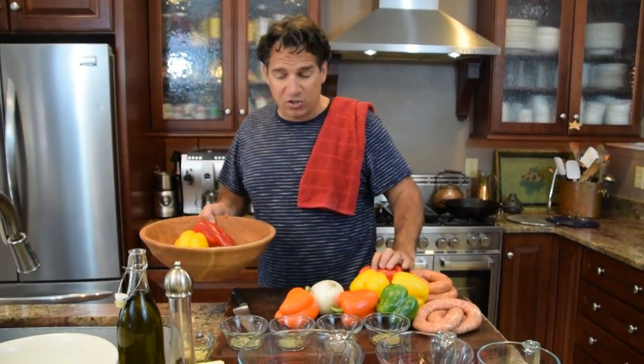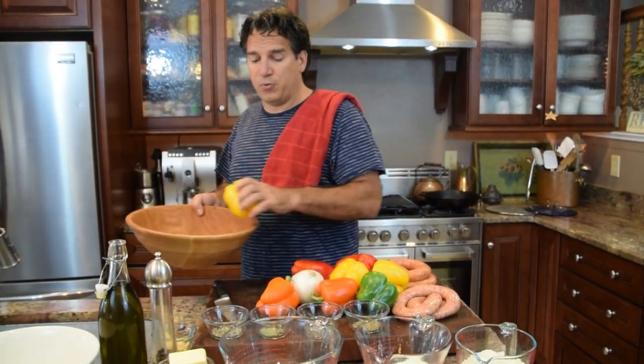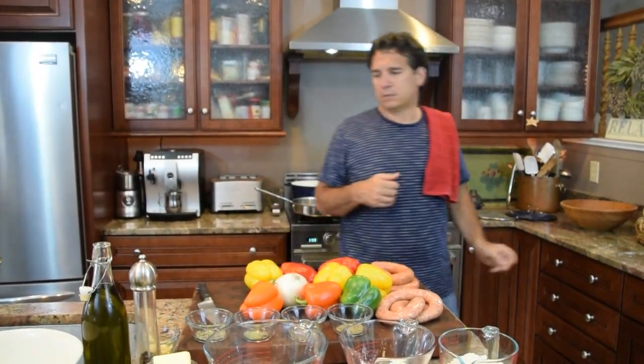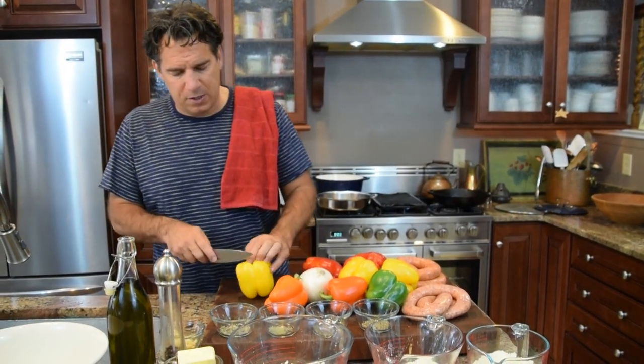And then, once I start cutting this up, isn't that a beautiful bowl, by the way? Did I tell you that? I got that from Cazenovia Cut Block. Gotta love that guy. Timmy Hughes.